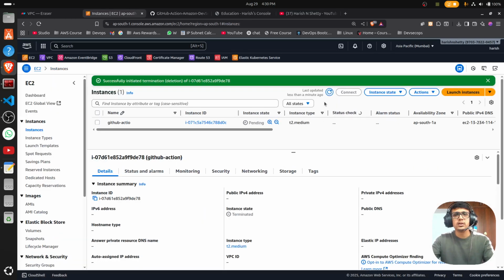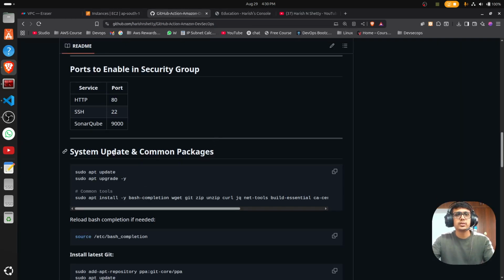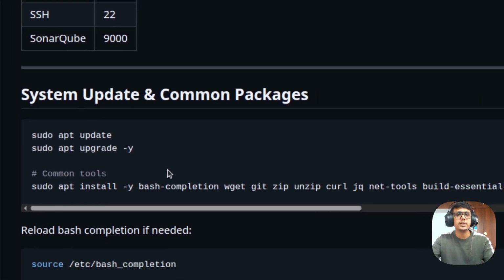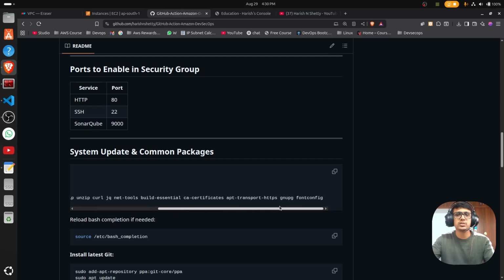Done, the instance is going to be created. Next, we have to install some common packages on that EC2 machine.